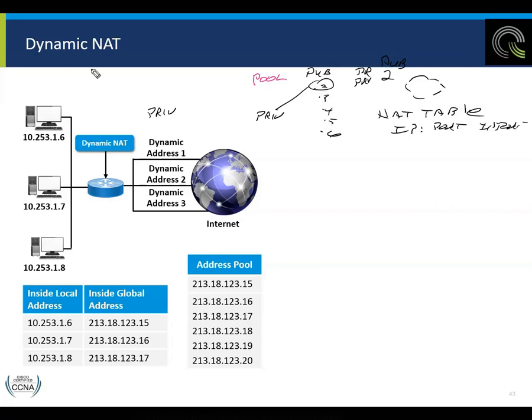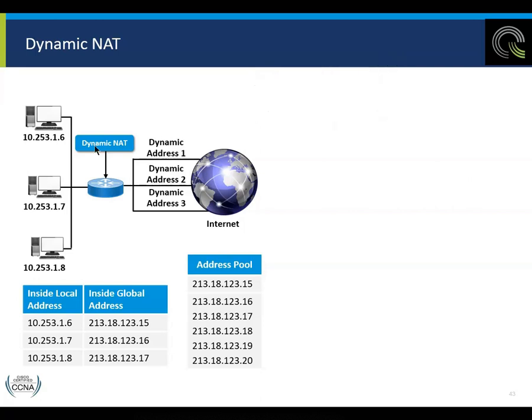The advantage of the pool, the dynamic NAT with the pool, is that we don't have to have as many public addresses generally as we have private addresses, because you count on the fact, kind of like airplanes do, that everybody's not going to be going to the internet at the same time. If that happens, we'll talk about a way to overcome that eventuality also.